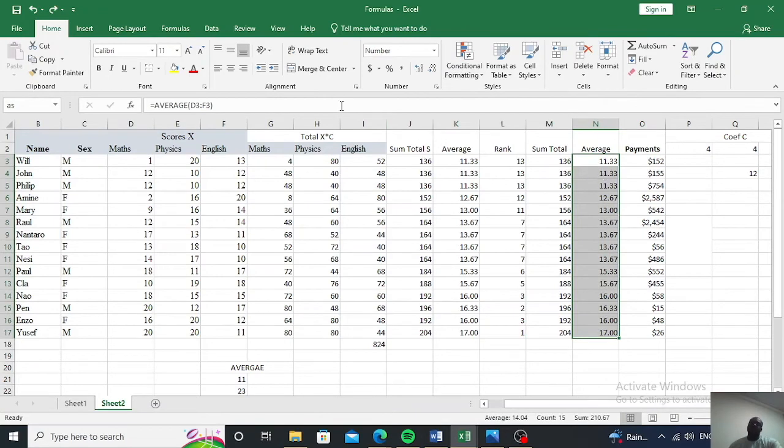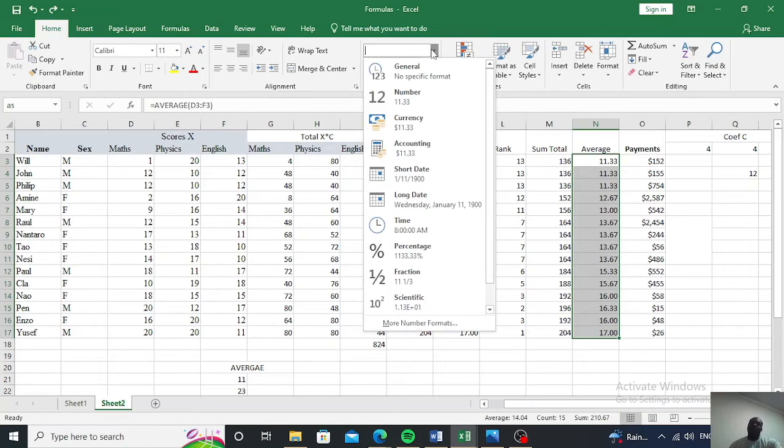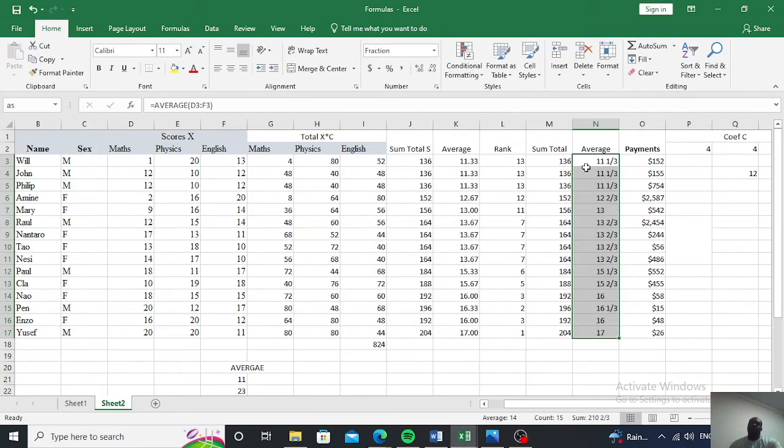Still, we select everything and then we select our entire column, the average column, and then we change it here either to percentage or to fractions. Yes, so we have 11 and 1/3, 11 and 1/3, 12 and 2/3, we have 13 and 2/3, 16 and 1/3, and so on.